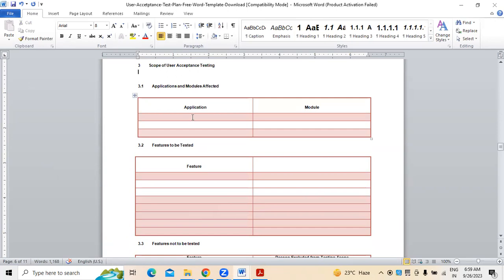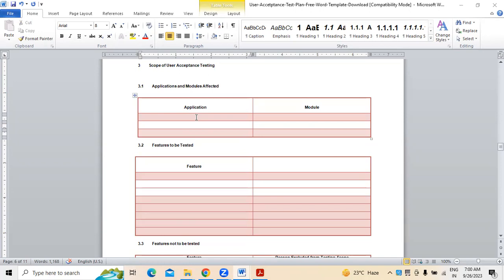After that, we need to mention the kind of application as well as the modules which are getting affected, because multiple applications are working on the environment. At the same time, every application will be lined up with different modules. So those modules have to be updated equally. So application, followed by the kind of modules we have, has to be updated here. This is also one of the key and prominent elements.